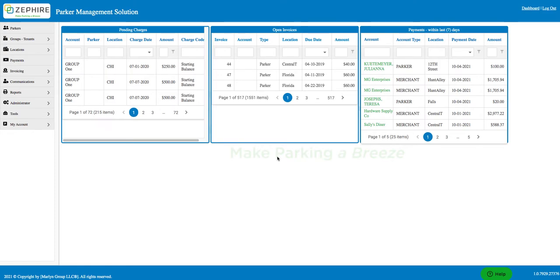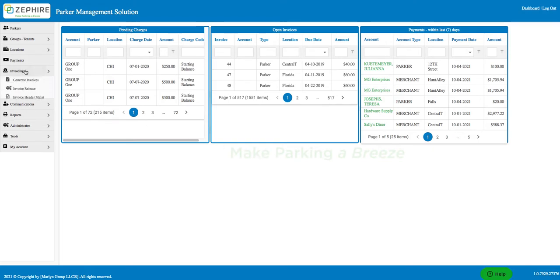The invoicing calendar drives a number of processes within Zephire, including automatic payment and late fee processing, establishing when invoices can be generated for an invoicing period, and closing periods so no further charges or payments can be posted. Most of our clients set up their invoicing calendar at the beginning of each calendar year for the year.